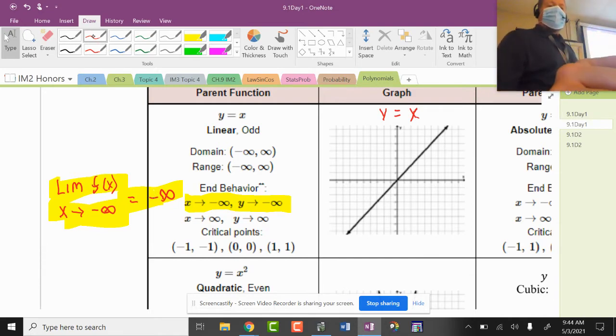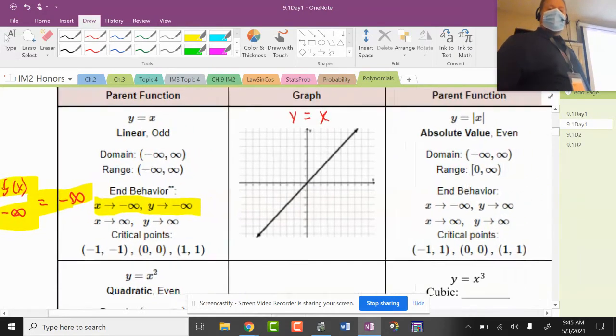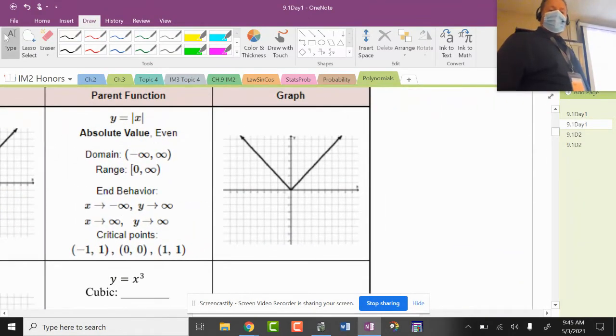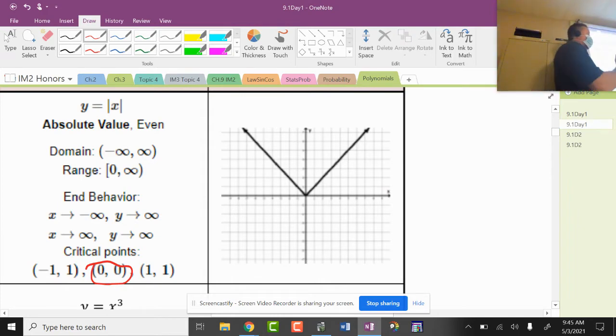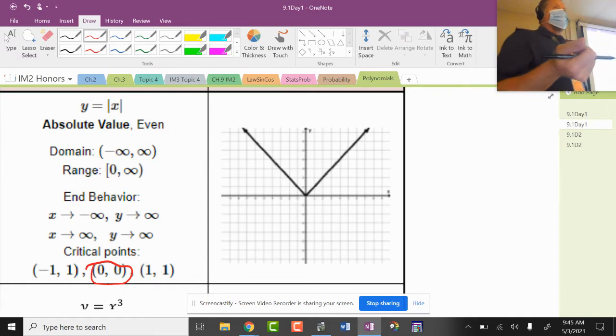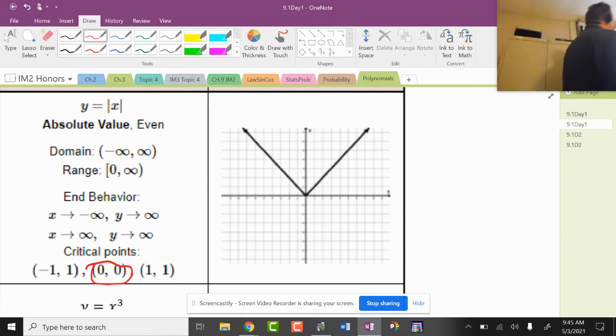Critical points, not really a big deal, just input output. But 0, 0 is actually the most critical point, the y and x intercept for this one. Then it gets real important that 0, 0 is a critical point for the absolute value function, which we did this year, right? Do you remember that? The V. We did call 0, 0 kind of like a vertex, similar to a parabola. Oh, and then we're getting to parabolas. Whew, that's when things were a little rough back in the day. Hopefully we can pick this stuff up.